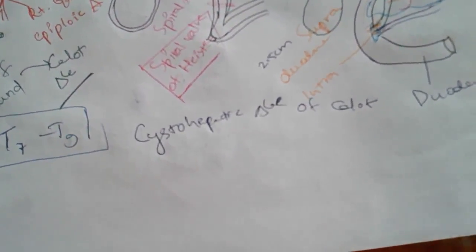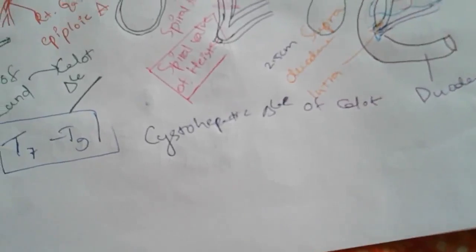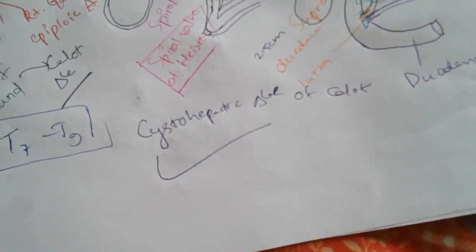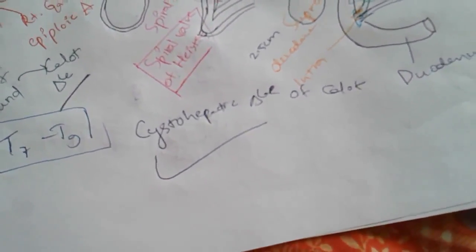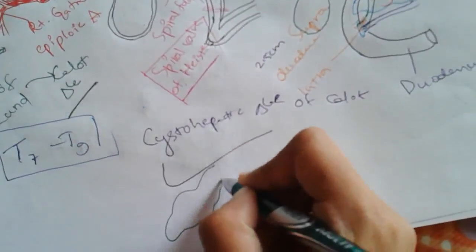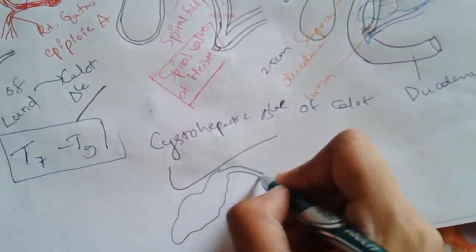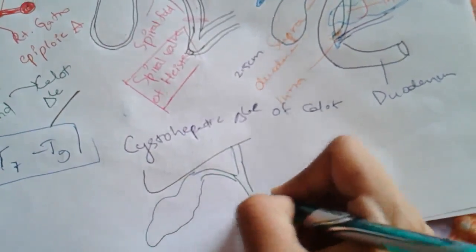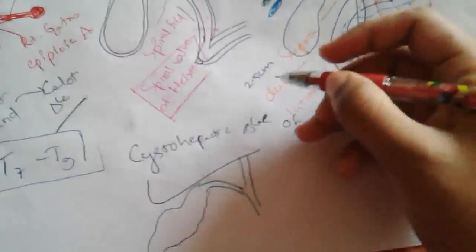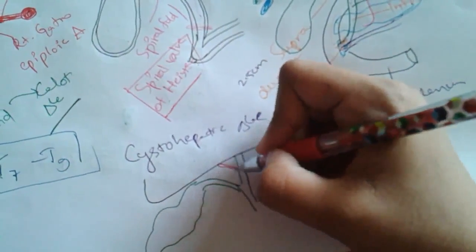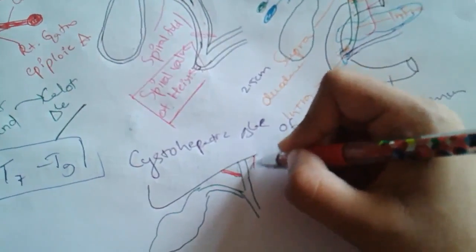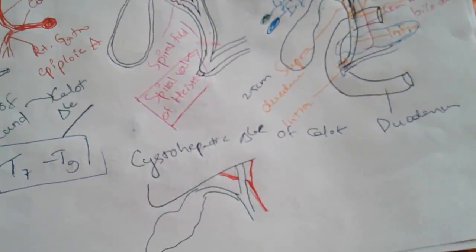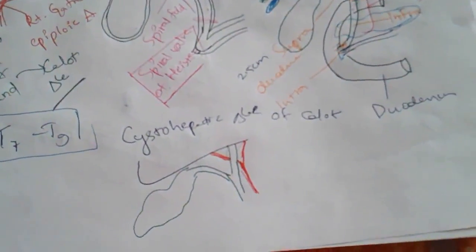So now, if you see, let me draw a liver first. This is the liver, and this is the gallbladder, okay, and what is this? The cystic duct, and it joins with the hepatic duct, the common hepatic duct, to form the common bile duct. That's what's happening. And if you see the artery, this is the right hepatic artery, the left hepatic artery, both combine to form the common hepatic artery. Okay, now, where is Calot's triangle?